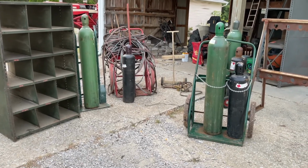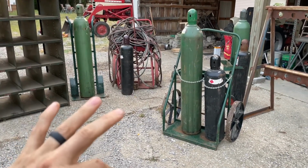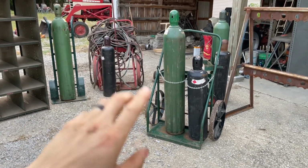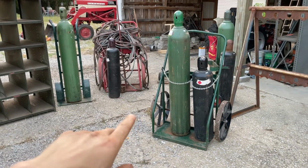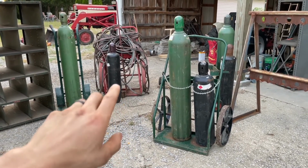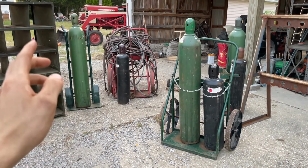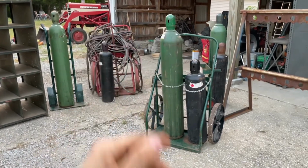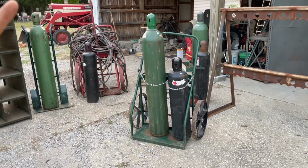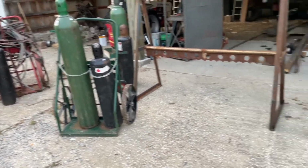Lots of oxy-acetylene torch stuff. So I bought what ended up being 3 complete setups. Now the tanks were old and outdated, so this morning I had to run and get some other welding supplies, so I got those exchanged. I paid $100 for the 2 carts, and then I just bought a set of tanks for, I think, $30. Plus I had to get the tanks filled, which was $100 a set. So I'm going to ask $600 for each individual set because I already have an oxy-acetylene torch. I don't need 3 more. So that'll be a good profit item.